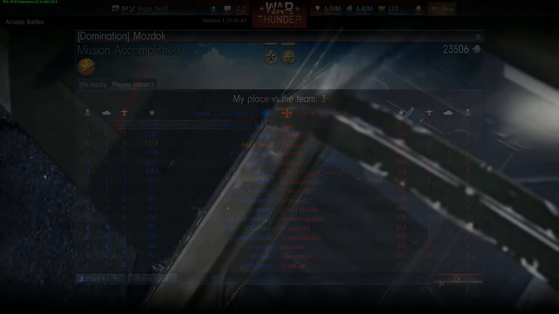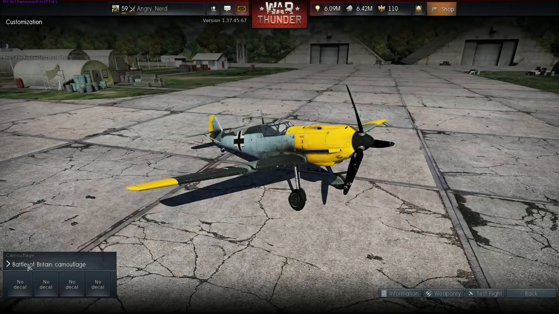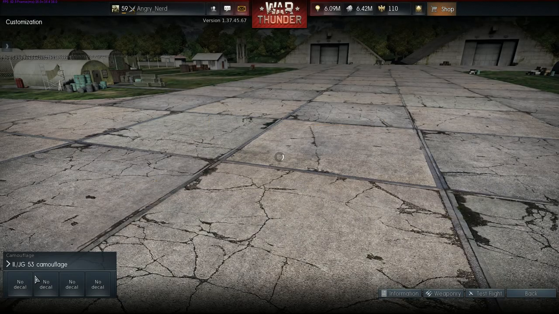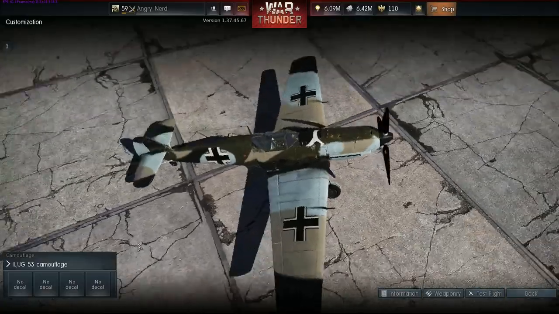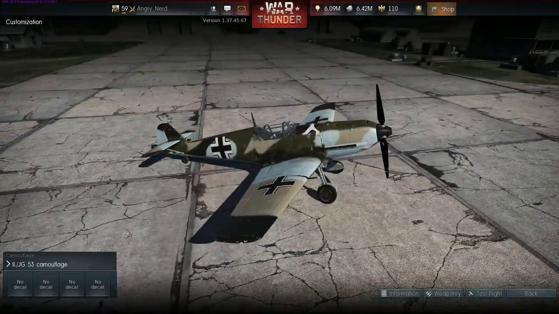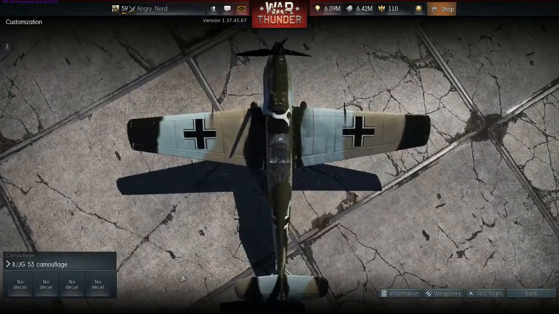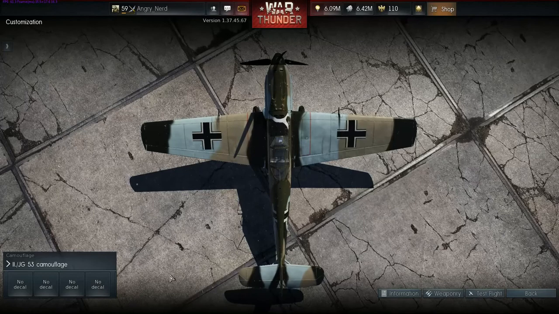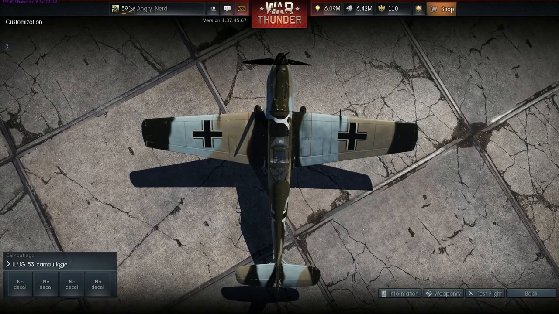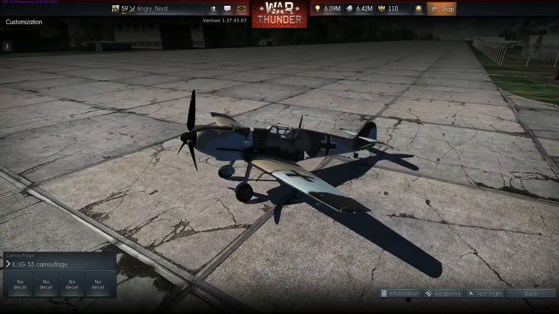So, let's see. Let's go right here into the camouflage. That looks much nicer. I like it. Very, very nice. So we'll do this in a minute. New camouflage pattern.